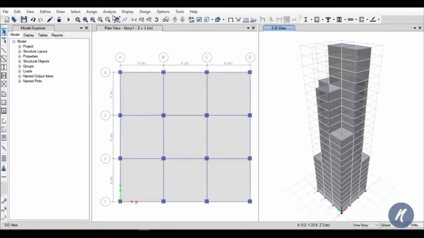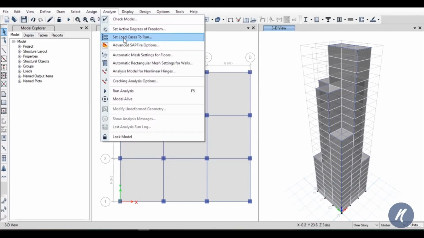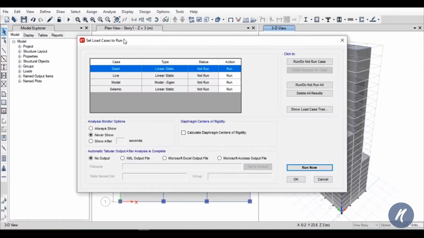Now we'll go to analyze. Set load cases to run. Thus we have dead, live, and seismic. Click on run now.